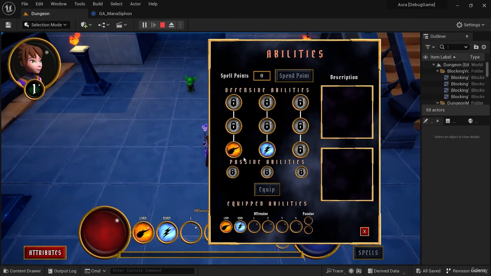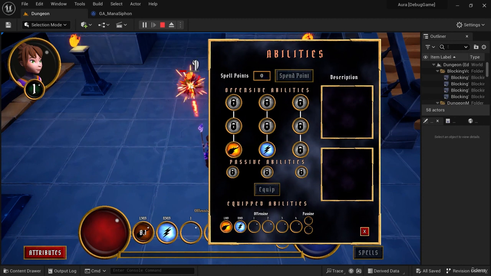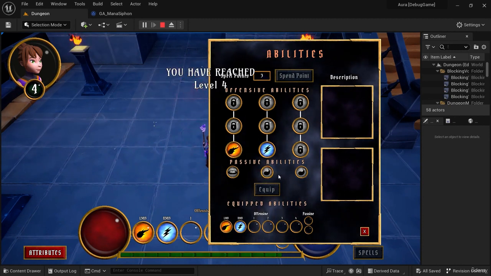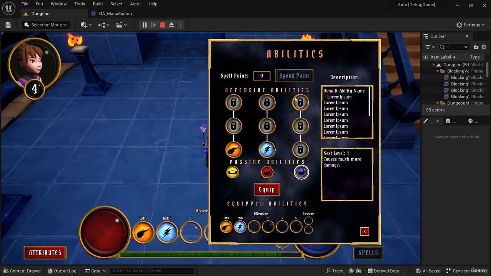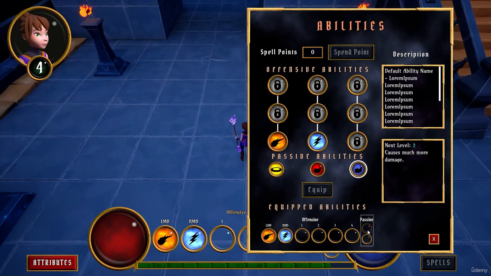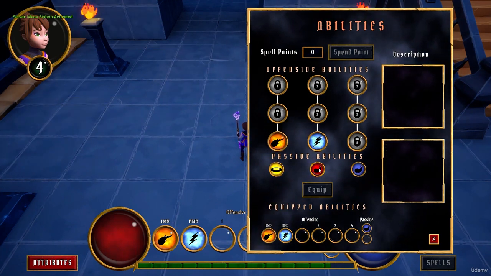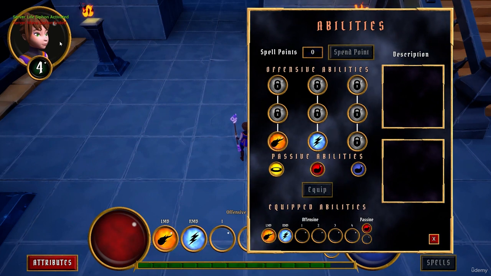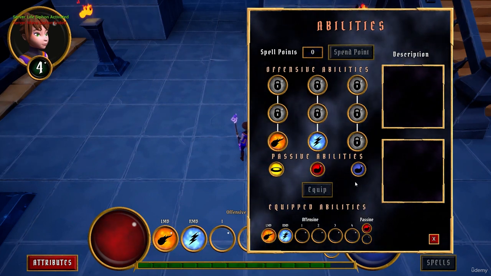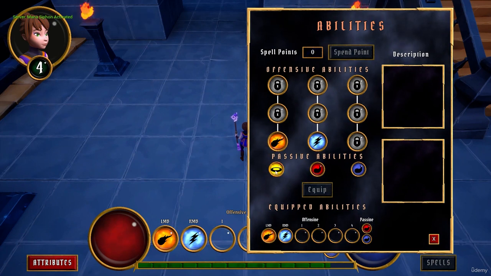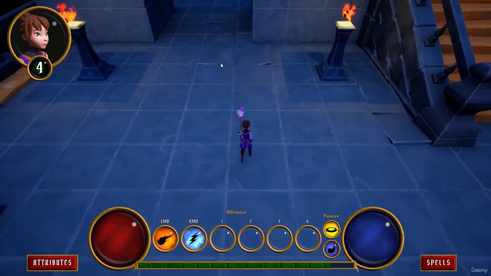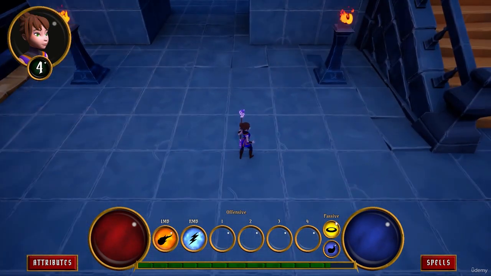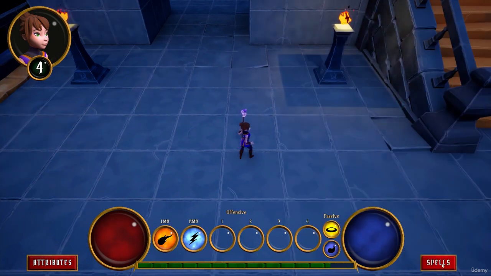Let's try that again. So got to level up first. And what I'll do is I'll spend a point on all three. I'm going to full screen here. And we'll equip Mana Siphon, activated, and we'll push it out with Life Siphon. Now we see Mana Siphon ended, Life Siphon activated. So it's looking like everything is working as it should. We're now activating and deactivating our passive abilities, and they stay active. They stay active as long as they're right here in our slots in the HUD. So as long as we see them there, they're active.